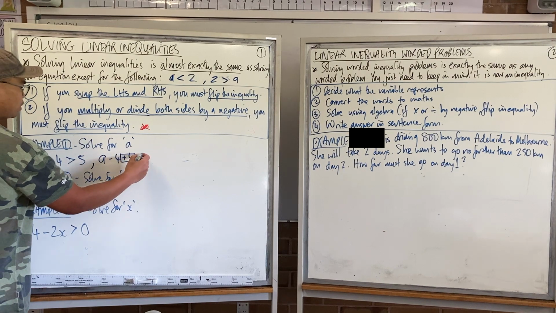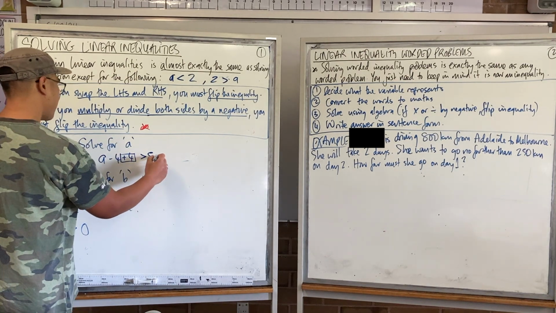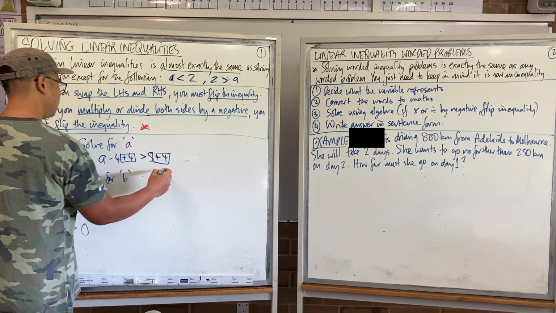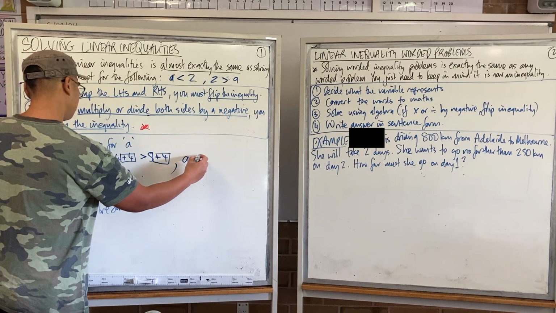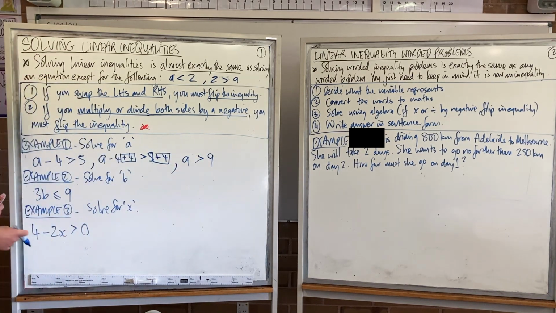What I noticed is that you guys are getting better at this, you don't need to do the block step, you're just doing that in your head. Good. You do it faster. 5 plus 4 to keep it balanced. So that's going to be A, pointing there, 5 plus 4 is? Did I times or divide by a negative number at all? Did I flip it at all? So can I just leave the inequality pointing the same way? So is that any different to what you did before? I can almost ignore the inequality. I just pretend it's an equal sign until later when you check, did I divide or times by a negative?